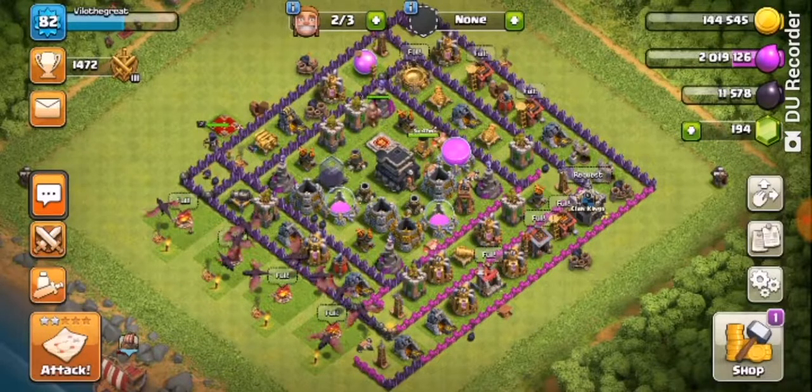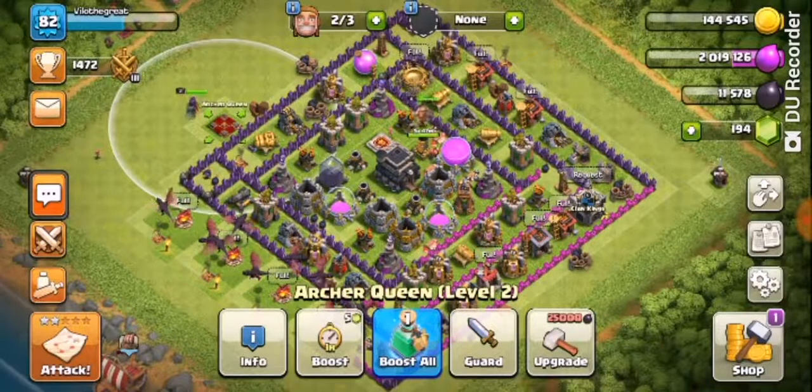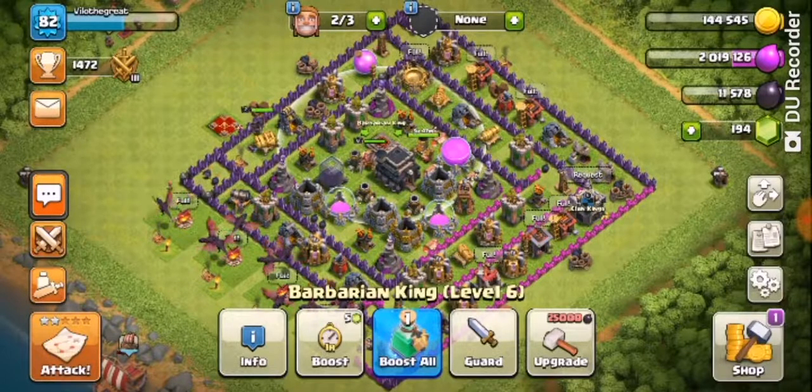Now, a couple of things to remember when you're going into Dragon Wars. Great to have this lady here, which is the Archer Queen. Mine is now on level 2, going to be saving up to increase that to level 3 shortly. And of course, you've got Mr. Barbarian King here, currently at level 6. Also going to be increasing that guy's level shortly as well.